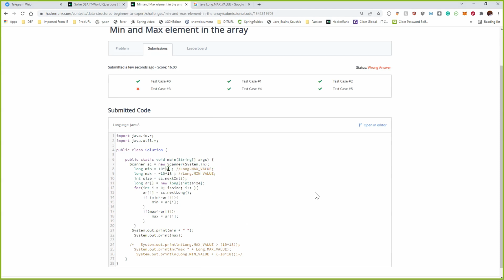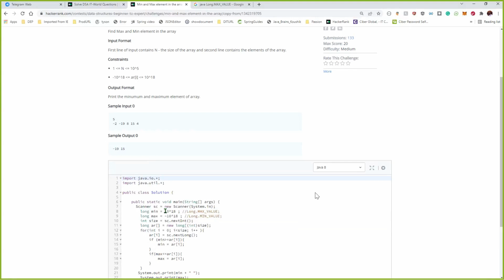So I'm assuming I'm putting 100 as the min value and max value as minus 100. For easy understanding, if the value is 100, then 100 is greater than or equal to input, it will go as min. Am I confused with this? It's better to understand it in terms of Long.MAX_VALUE and Long.MIN_VALUE instead of minus 10 to the power 18 and 10 to the power 18. Yeah, that will make it a lot easier.